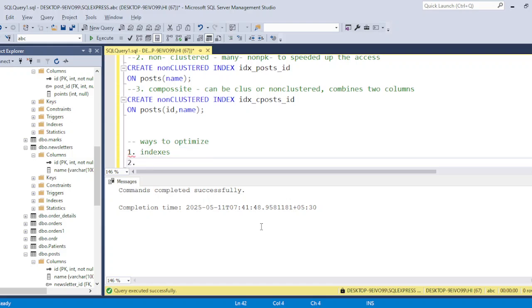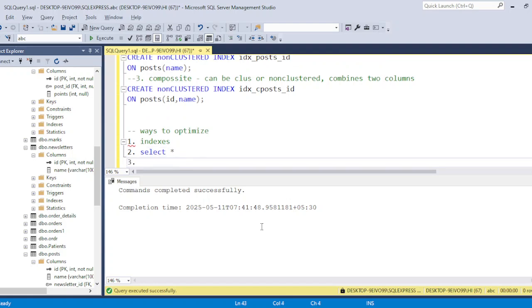The second way is we should always avoid using select star because it unnecessarily fetches the result. The third way is we should use exists over in.